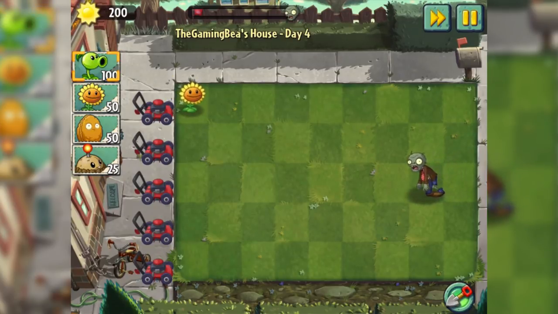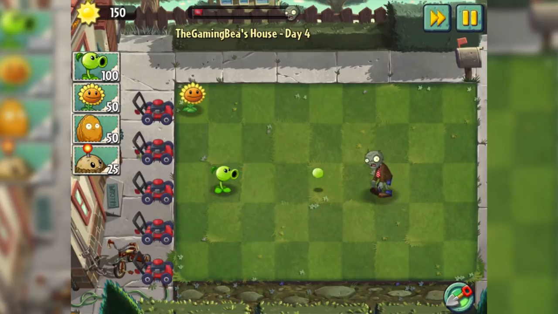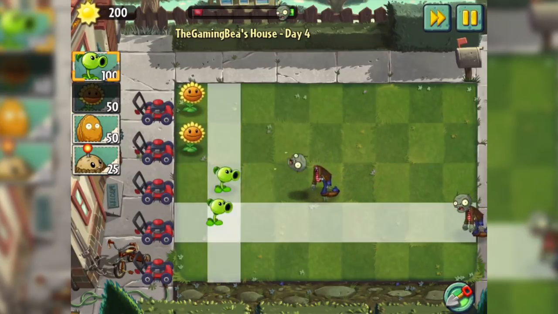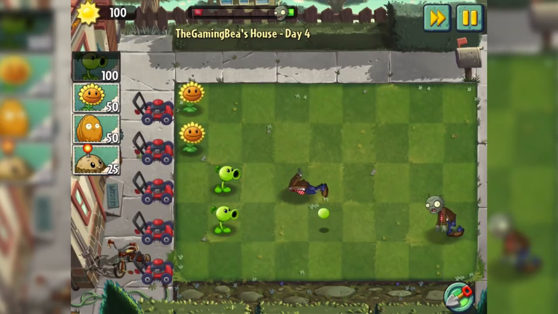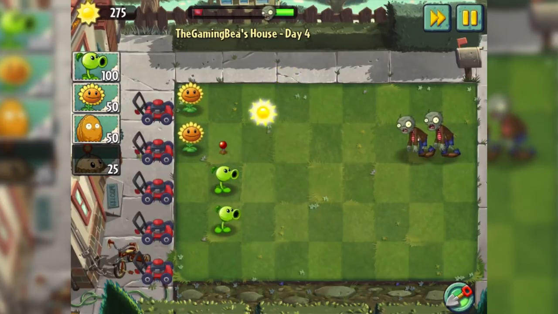So if this little zombie was to get to that lawnmower, it would set it off, and the lawnmower would kill it. But if another zombie was to pass the lawnmower after it had gone and entered the house, it would be game over. So basically what we're wanting to do here is just place all the sunflowers on the back row and then have some pea shooters other places. The best way to do this, it's sort of glitched, I don't know why.